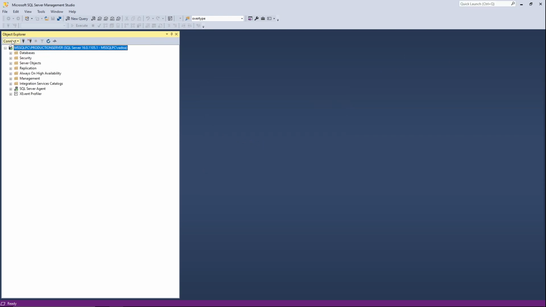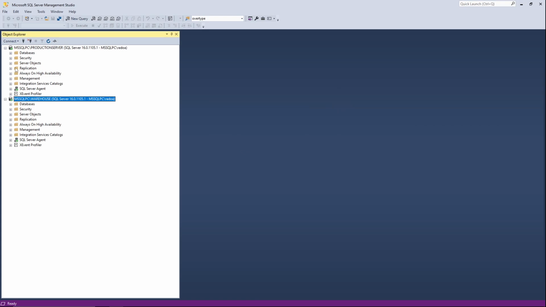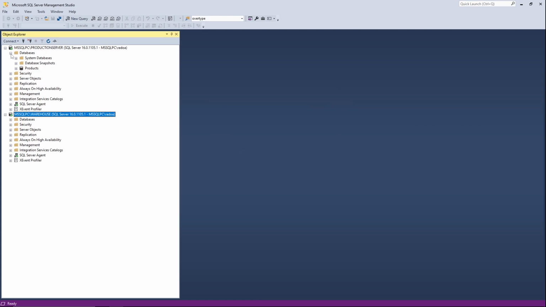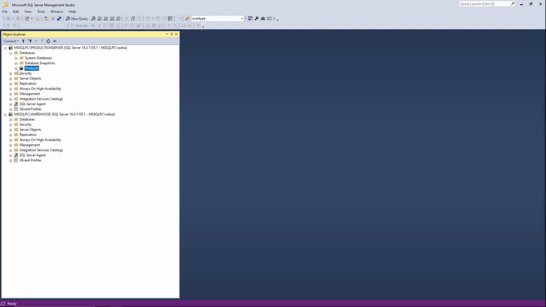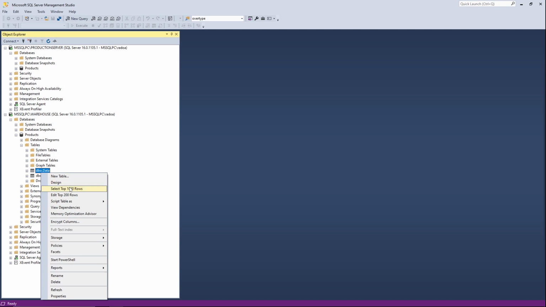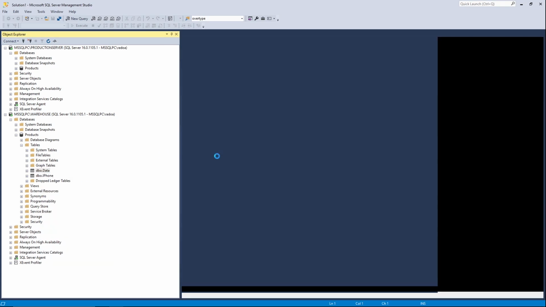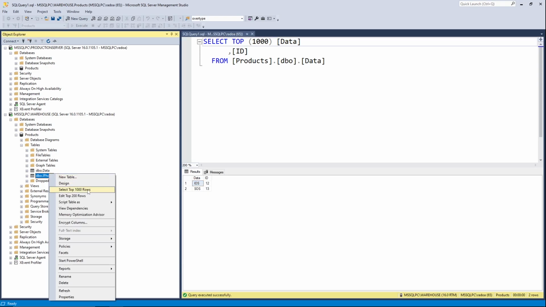Connect to the publisher. Now go to databases. Our database product has 2 tables. If we go to our warehouse side, we should see 2 tables. So go there, table, we see we have 2 tables. Let me run this. Select. Okay, we have those data. See, it's working perfectly as expected.